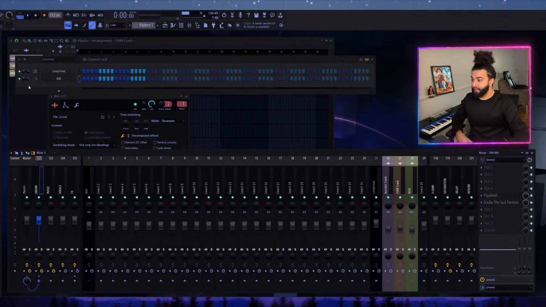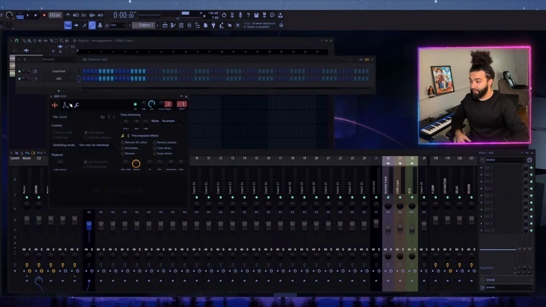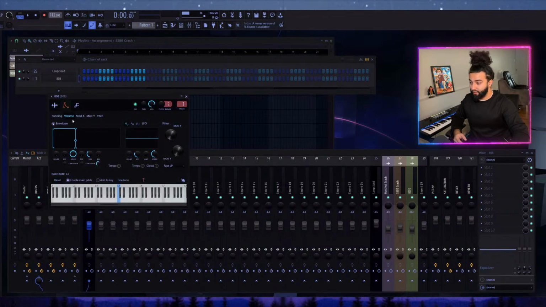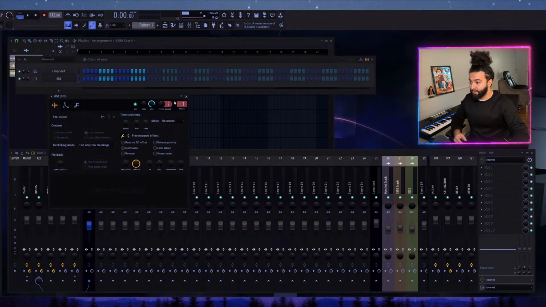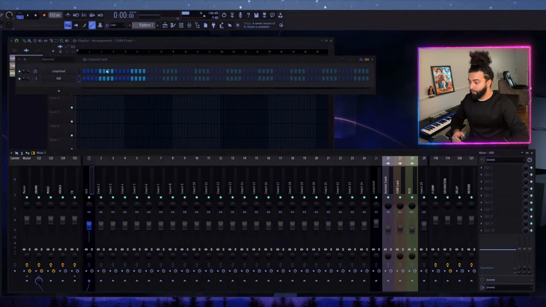Don't have to worry about it. If I want an 808, I literally just drag it over this, and it's already done for me, so I don't have to do anything with that. Actually, we'll hit cut self too, because I always put that on there. Bam. Cool. Is there any other plugin that I always use?